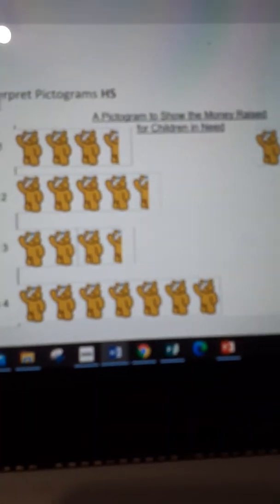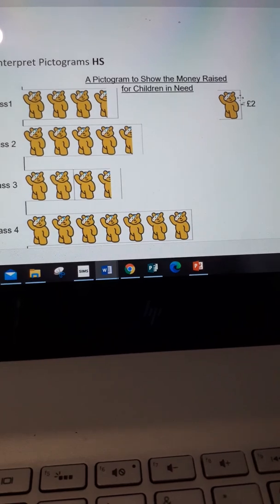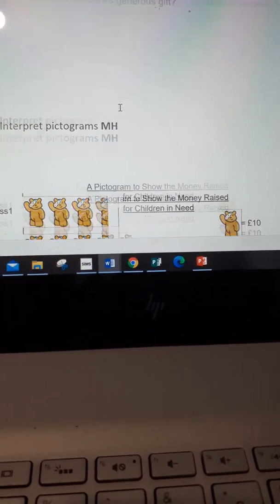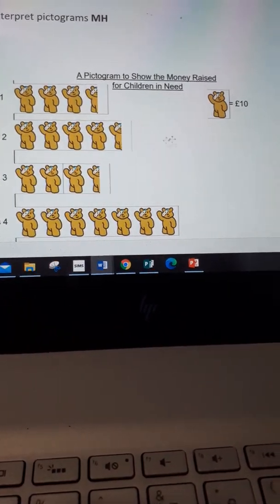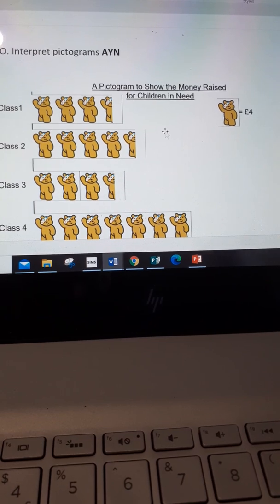Interesting. Now, I've got some challenges for you to work on, if I can just find them on my computer. And basically, you've got to work out the answer. It's to do with Children in Need. Sorry, it would have been a good idea if I had all of the stuff up already, but that ship has sailed. Here we go. A pictogram to show the money raised for Children in Need. The hot and spicy today: each symbol is worth 2. So half of a Pudsey, that's Pudsey Bear, is worth 1. And that's 4 classes. And some questions for you to answer. Mega hot: each symbol is worth 10. So what's half of 10 going to be for a half Pudsey picture?